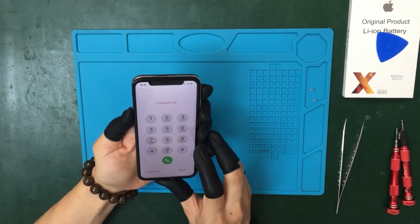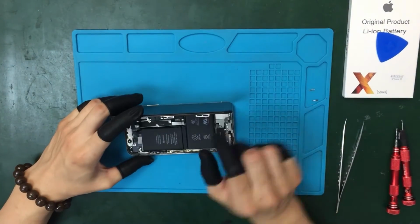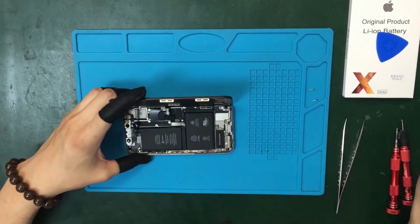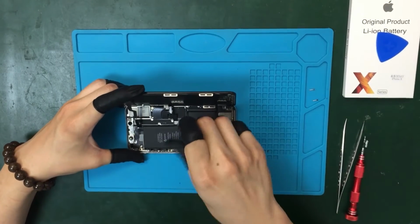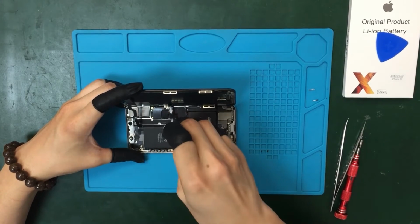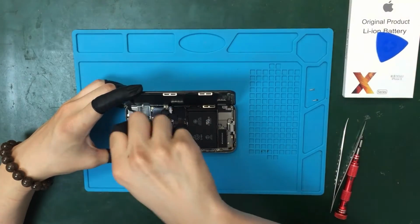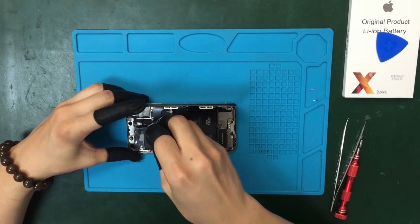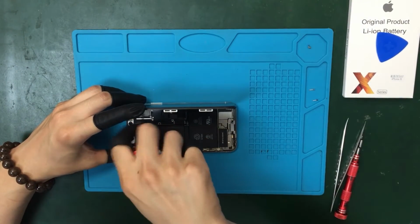Before we go ahead, we need to turn off this phone. Okay, once we open the phone like we are opening a book, we will use the tri-point screwdriver to remove the bracket from here. Try to make sure to not mix the screws, because they are different sizes and shapes.